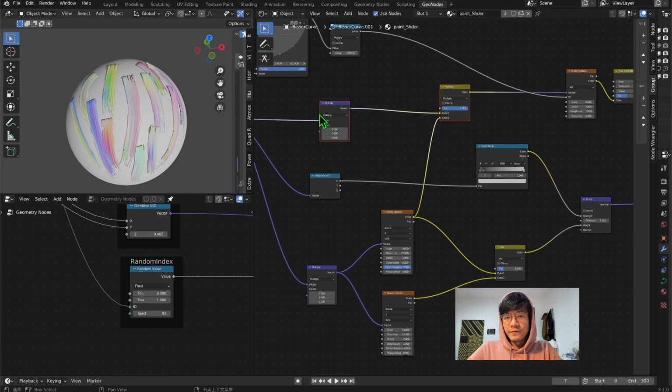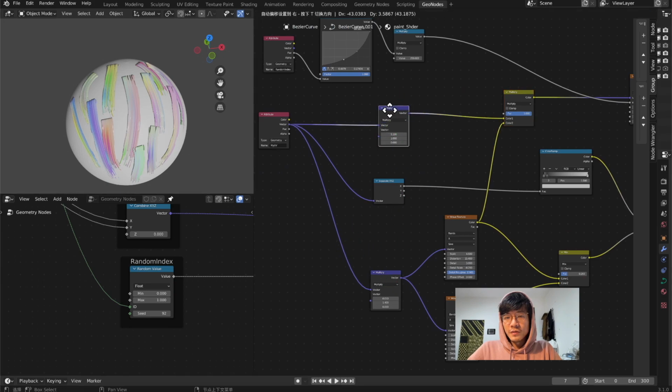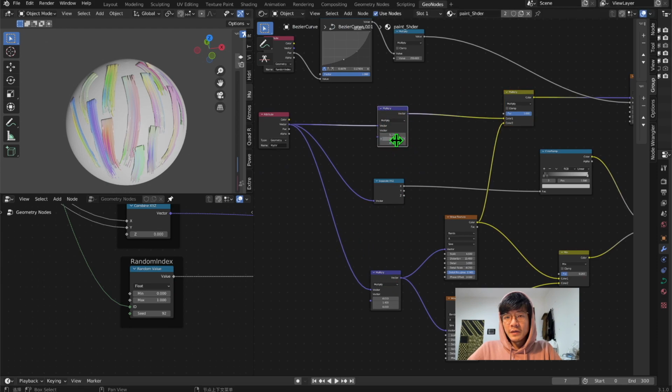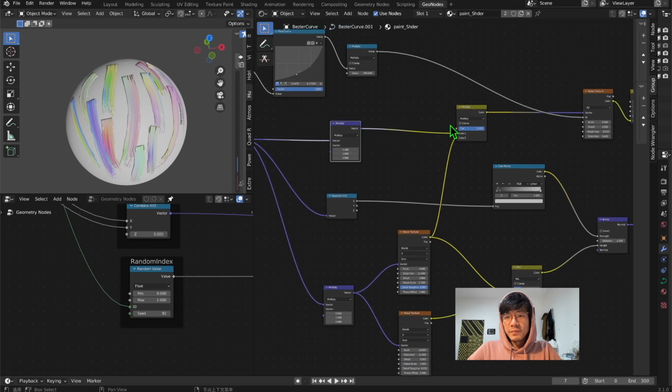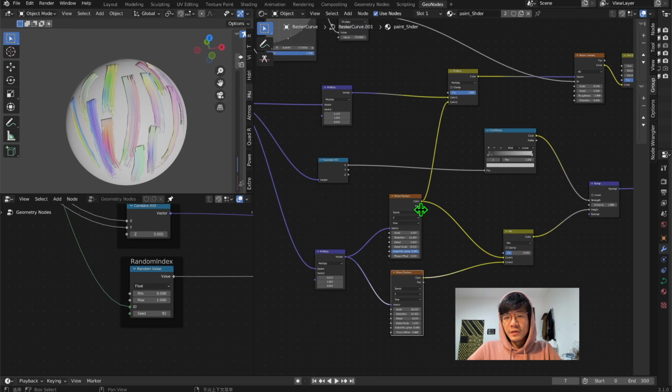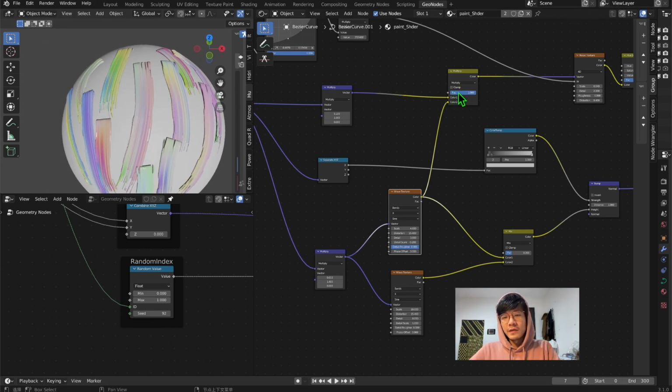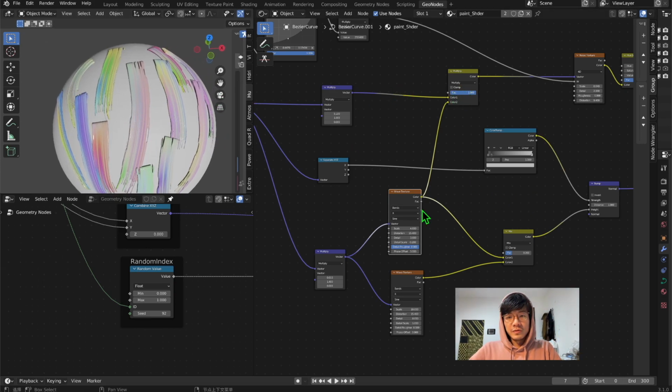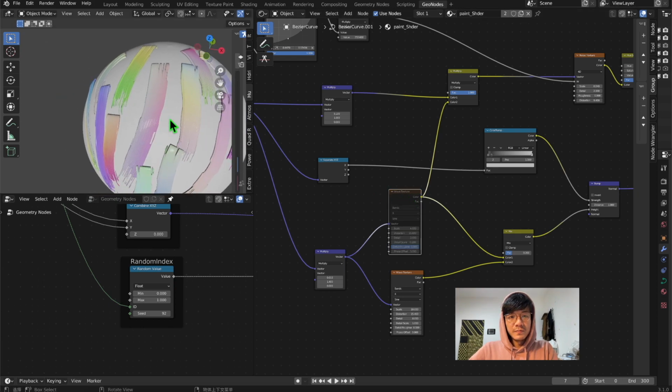So first you use multiply and plug that in another multiply, and you copy this to here because we need another line texture to display the color, so the color will, you can see it's different, it will follow the line.